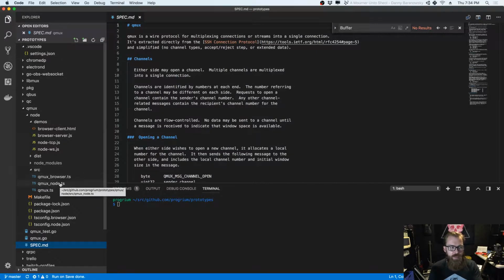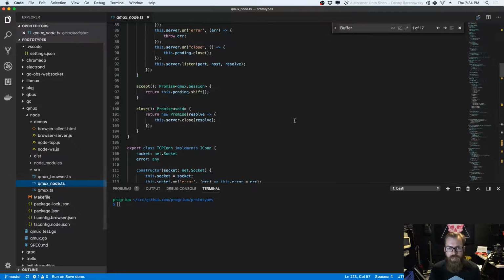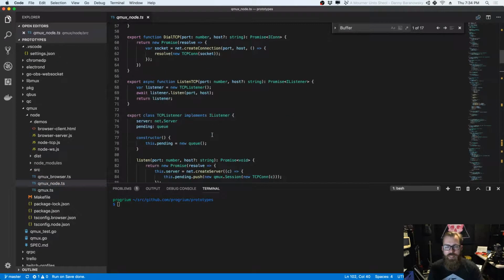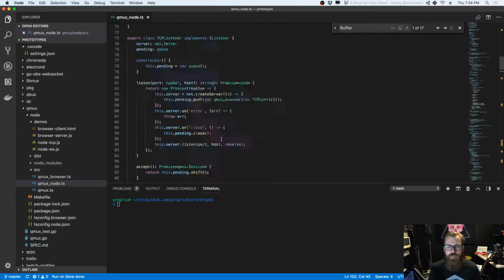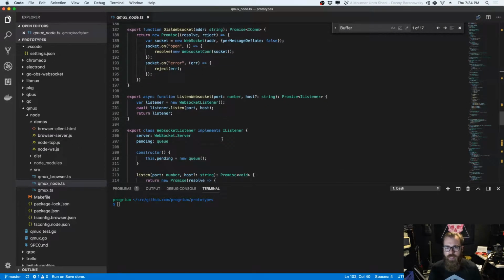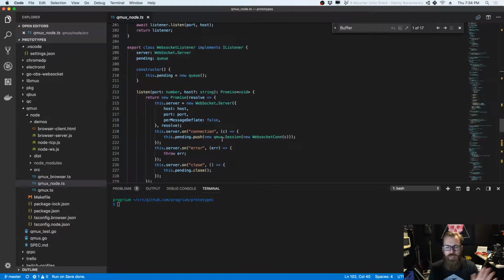Anyway, it needed a WebSocket session transport that works in Node and the browser. So the session transport stuff was not that hard, and actually I put it all in the same file. We had a TCP connection transport, and then we made a WebSocket one that basically defines the same interfaces, so we can just drop them in.